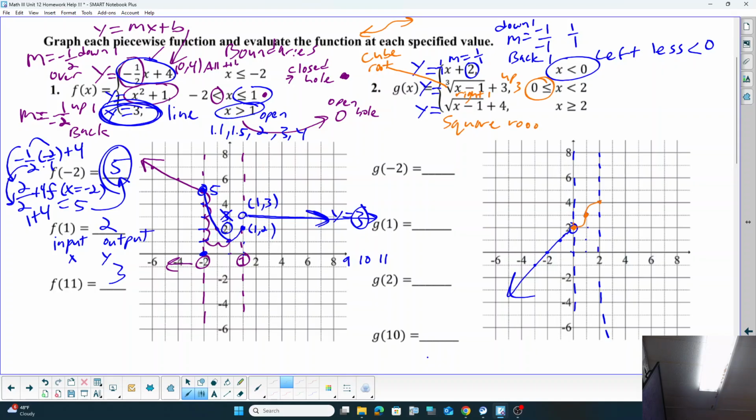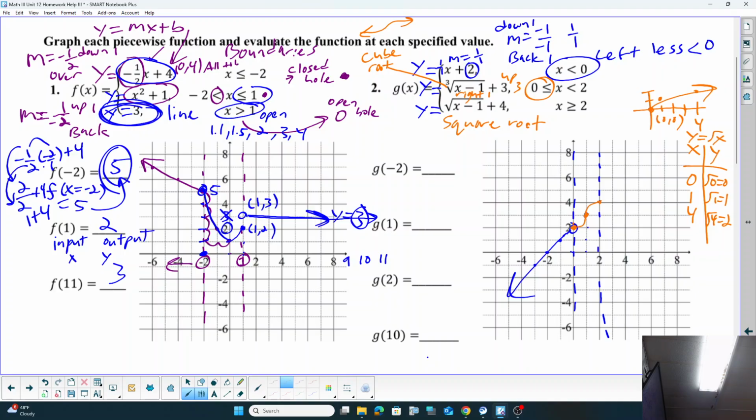And so if you remember how square root works, so square root goes 0, 0. And then over 1, the square root of 1 is 1. And then 1, 2, 1, 2, 3, 4. The square root of 4 is 2. So up and to the right, up and to the right. Because if you did an xy table, it would be y equals the square root of x. You do 0, 1, 4. Square root of 0 is 0. Square root of 1 is 1. Square root of 4 is 2. Cool.